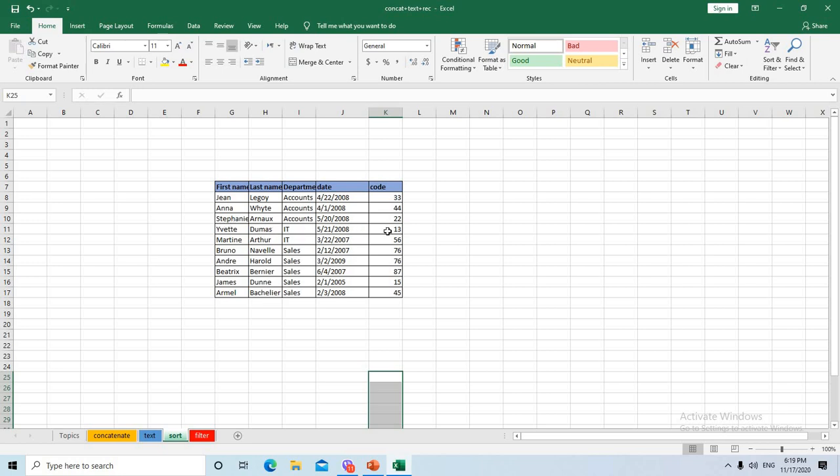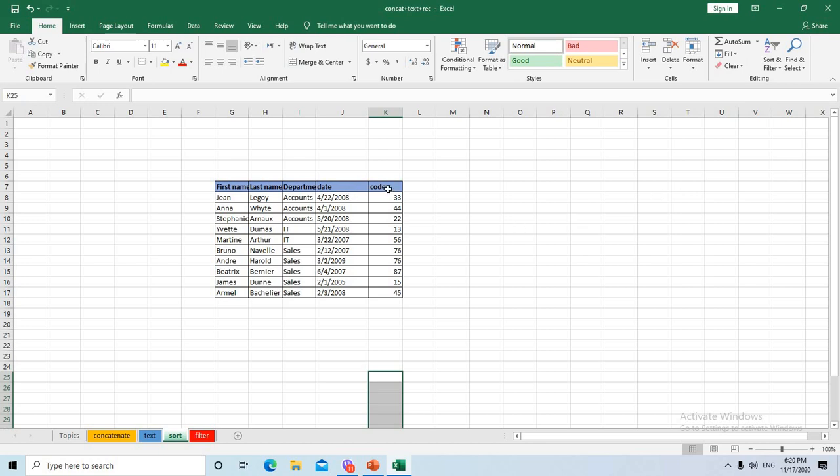So when I put this number at the beginning, for example 13, all the fields that are related to this number must be changed also. So we need to use sort and filter.